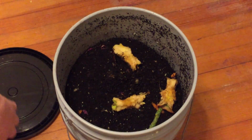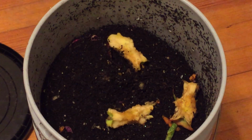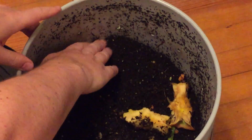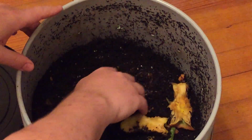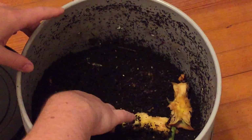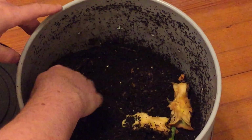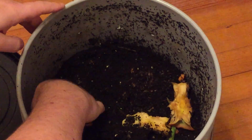So what we're going to do is zoom in just a little bit closer, and we're going to go ahead and feed the worms. I'm going to move some of this worm castings here to the side so I can make more of a bed. And yes, I'm doing this with my hands, and yes, there are ickies in here that you probably wouldn't want to play with. There's a lot of baby worms right here. I know you can't really see it, but it is absolutely incredible, so I'm going to leave that alone. And I'm just going to make a bed for the new worm food.